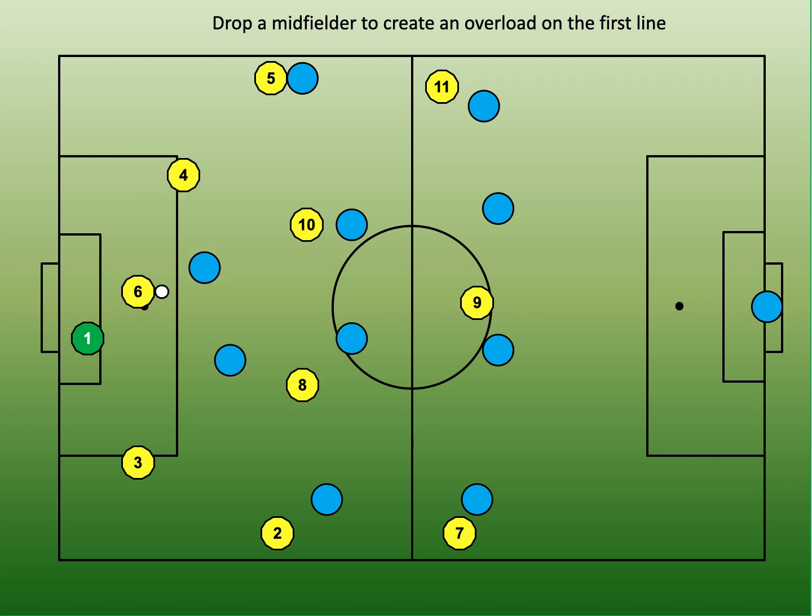So the job of the number 6 here is to influence one of the strikers. If he passes too early, their striker might be able to get across and influence our centre-back on the ball. Here our 6 influences, plays our centre-back, and now he's got a whole lot of space to drive.